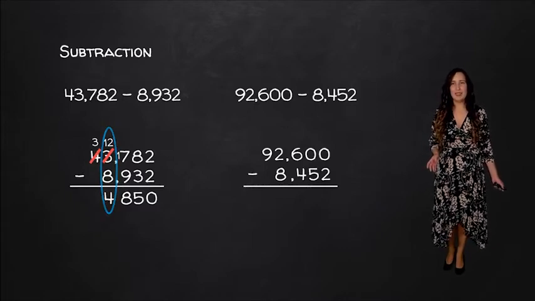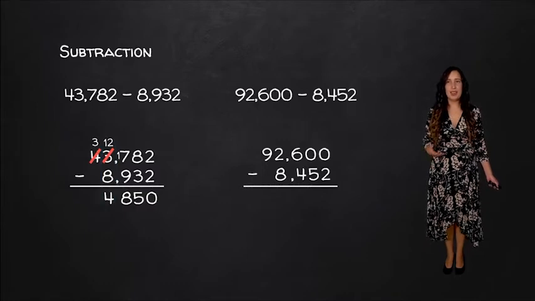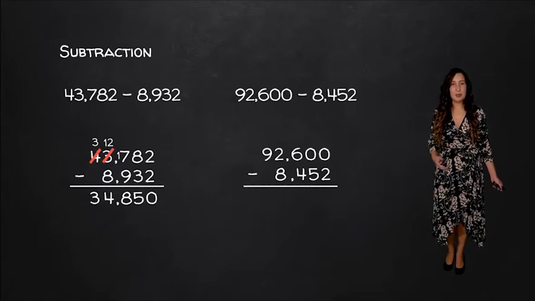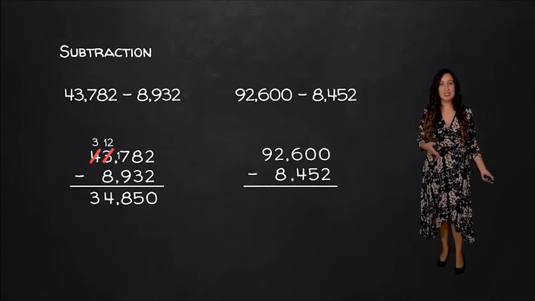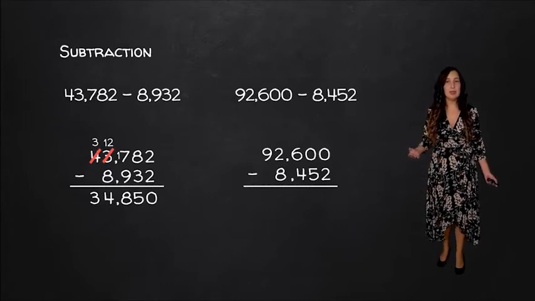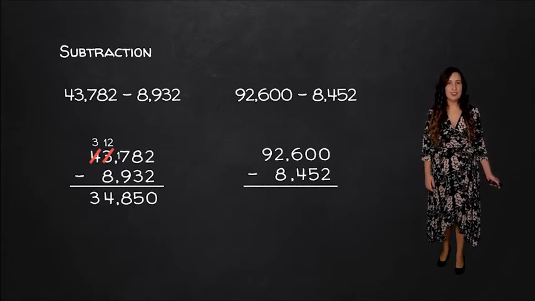And then finally, we're going to move on to our last place value. And here we have 3 minus nothing. And 3 minus nothing is simply 3. Don't forget that because our number is larger than 1,000, we do have to add a comma or commas sometimes. So make sure you include it there.